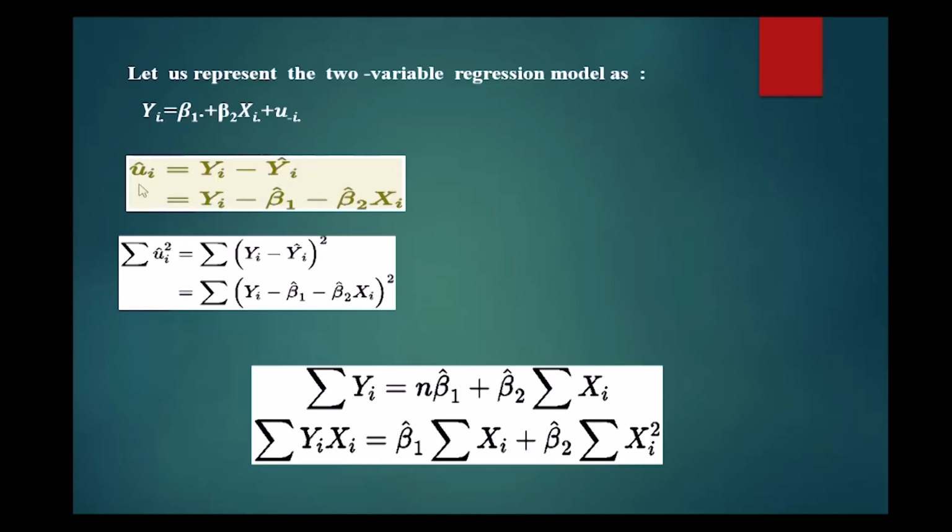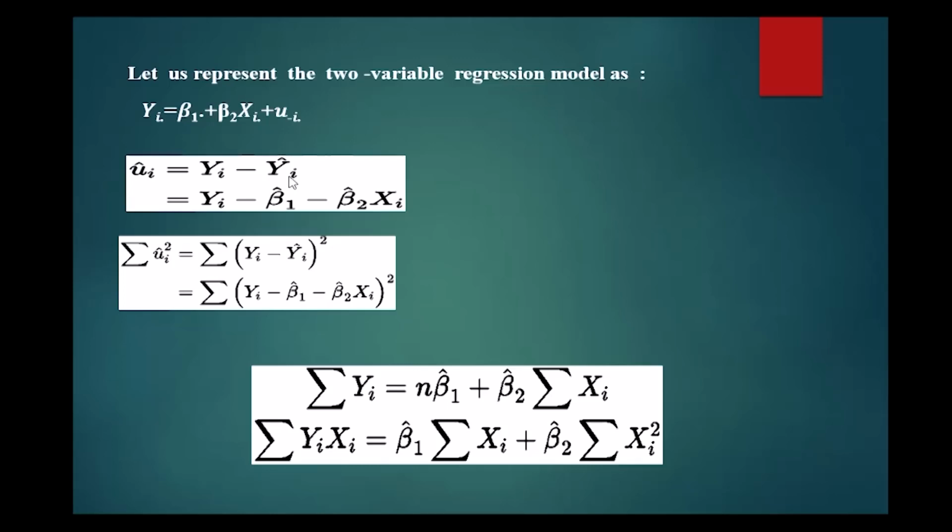So from the sampling data we get the estimated value of the residuals, which we pronounce as ui hat, which is equal to yi, the actual value, minus yi hat, the predicted value. That means this yi hat was on the fitted line, and this yi is the actual or the observed value that we are getting. In the next step, yi minus beta 1 hat minus beta 2 hat xi. So this beta 1 hat and beta 2 hat are the sample observed estimated values of beta 1 and beta 2.